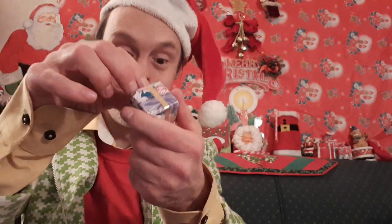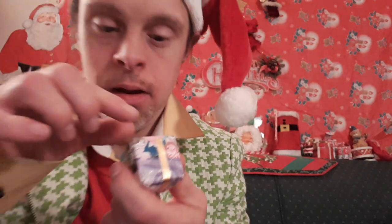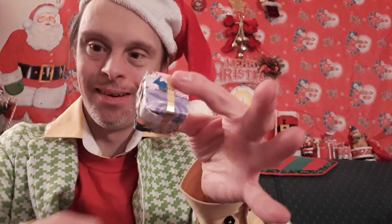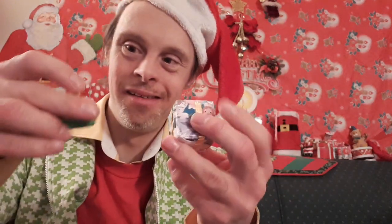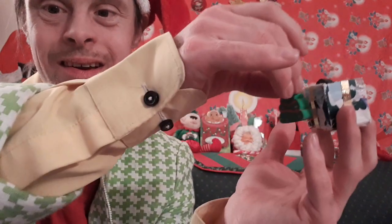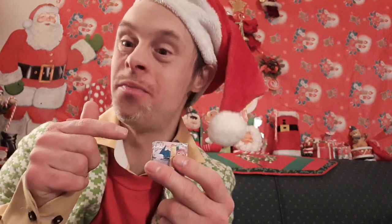So, like that. What you're going to do is take it out. And before you put it in, you're going to place this in very quickly, like that. Now there's nothing inside here. That way you can easily put the tree in again. But you're going to place it behind into your palm like this. It gives the illusion that you put it into the Christmas present.